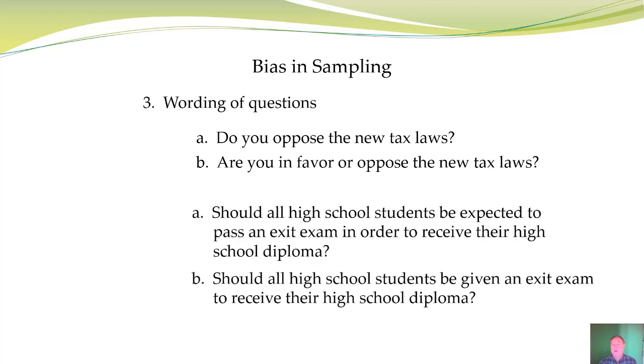Another example, should all high school students be expected to pass an exit exam in order to receive their high school diploma? Or should all high school students be given an exit exam to receive their high school diploma? Now the question here is, Part A says expected to pass. Part B didn't say anything about passing, it just said should they be given an exit exam. So you could get two totally different answers for these questions.